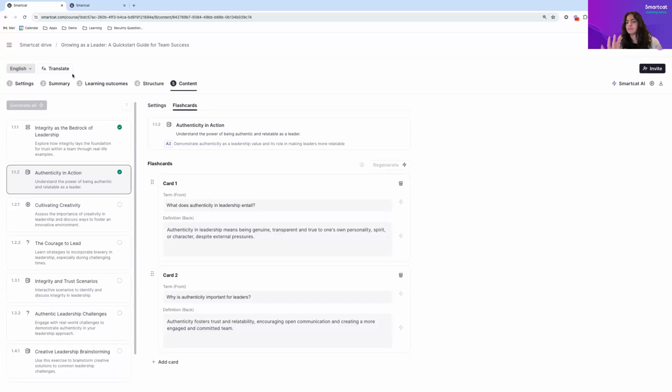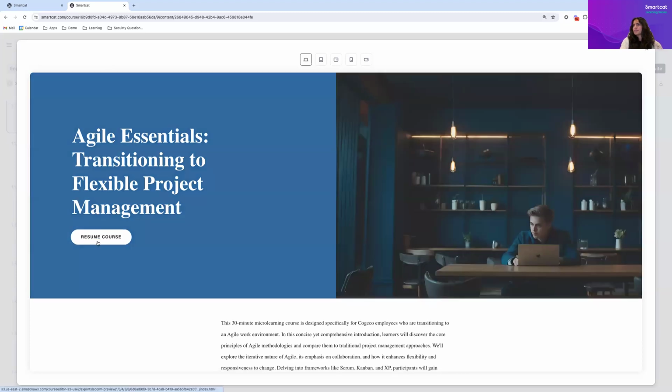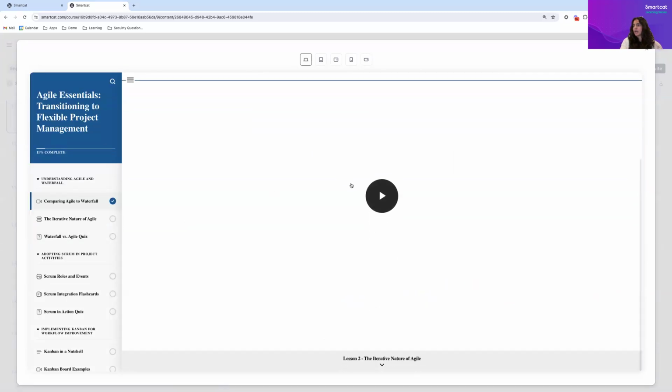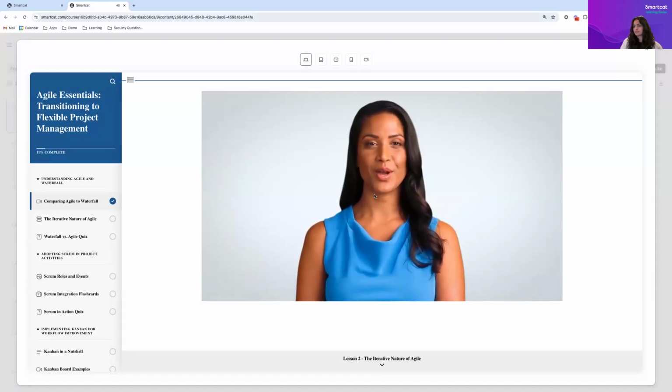For the sake of the demo, I can go through and build these out one by one, but I actually did pre-cook something up for you all. It's just coming out of the oven now, and it's a quick course on the agile essentials for project management. So leadership is great. This is also a great thing for your users to consume. But you can see we have our lovely AI. Hello, everyone. Welcome to Agile Essentials. As we begin our journey into flexible project management, we'll contrast the traditional water.